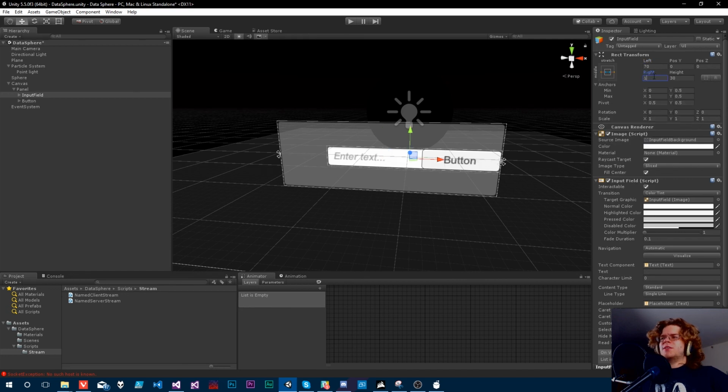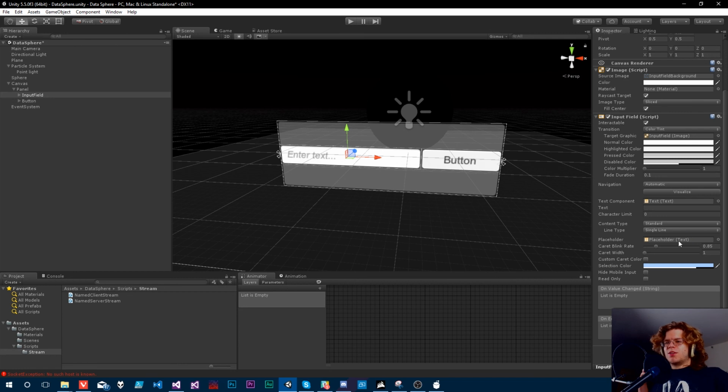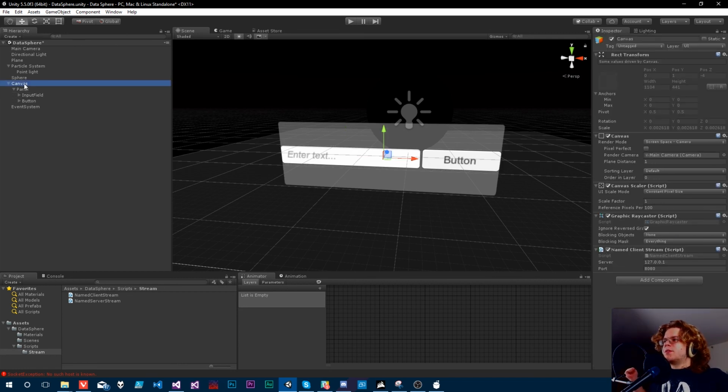Yeah, that's what I wanted. Cool. So we have our text box there, and then we have our button there. What we can do is input data into our text box, click the button, and theoretically send it to our client, which will send it down our stream, theoretically hitting our listener, which will print it out. That's the plan. I have no idea if this is going to work.